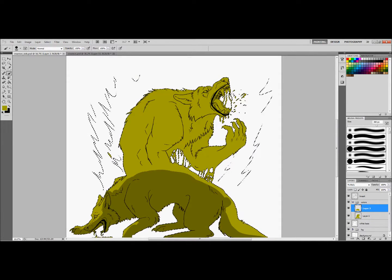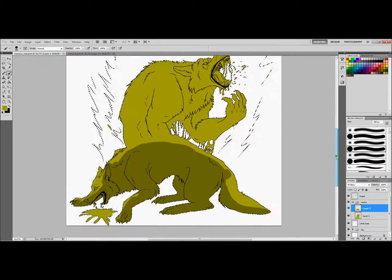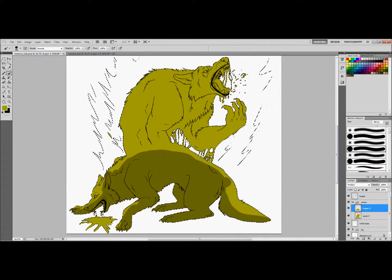So as you can see, I have just the main block of where the shadows are going to be, because the light is coming from the top.